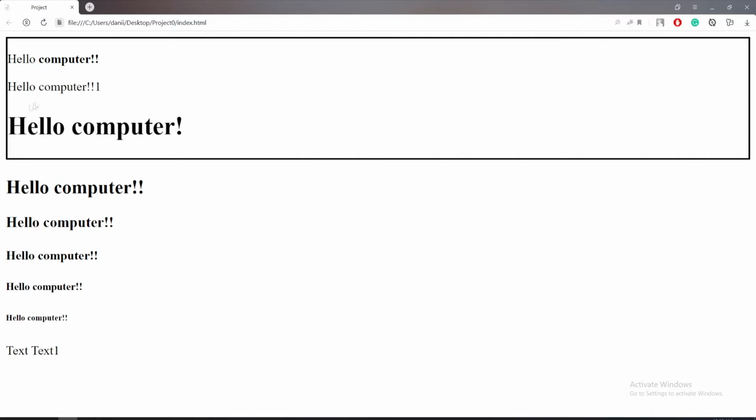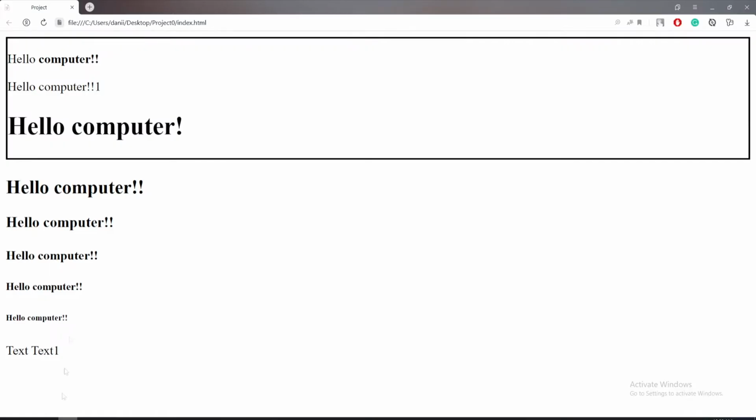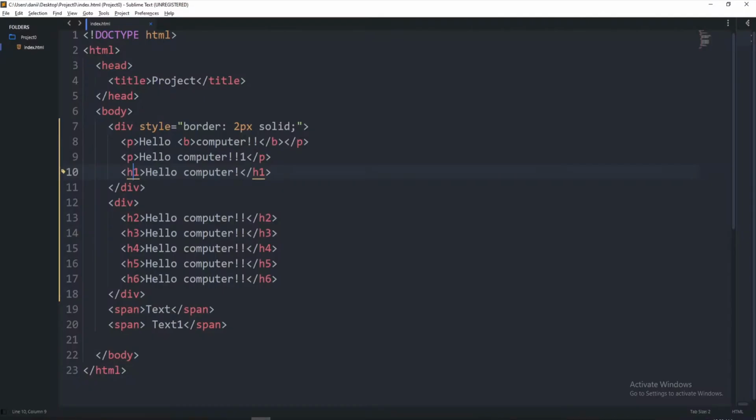And as I said, paragraphs and h1 tags take the whole width of the screen. And if we do the same thing with span, it would only border this text. For example, let's just do this.